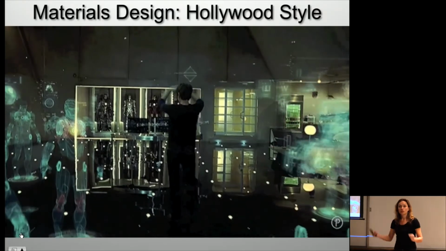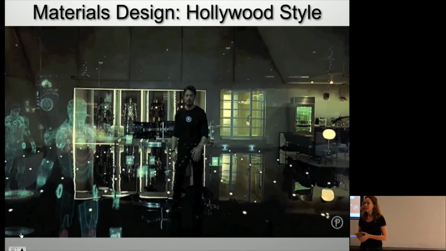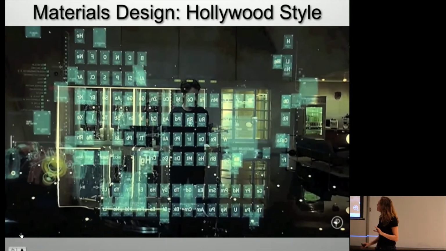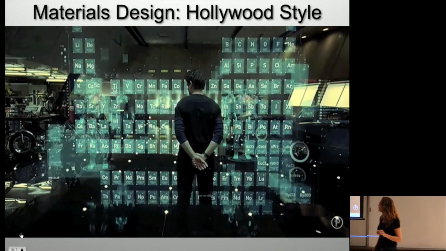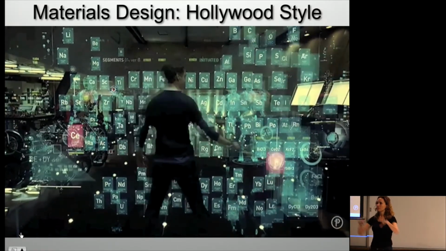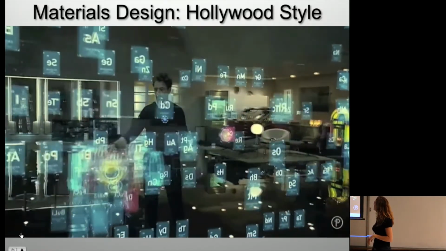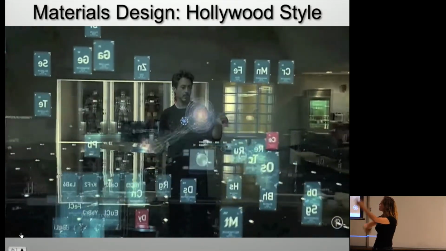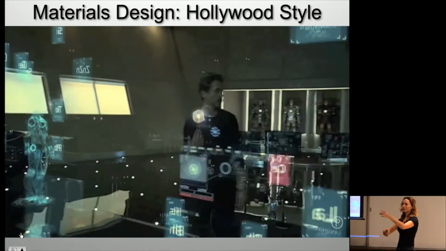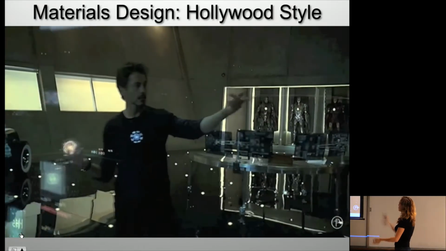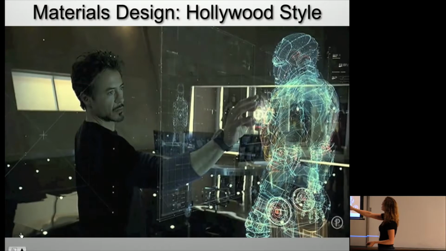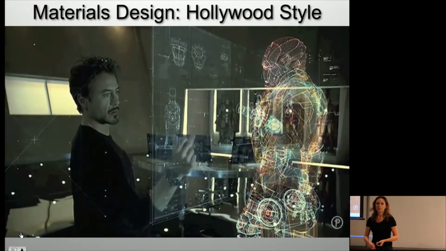This is how Tony Stark comes up with materials, and this is kind of the end of where we want to go. He renders the periodic table using Jarvis, and then he, I think, uses his intuition, plucking a few of the elements from the periodic table, and then he synthesizes it with his hands in the computer. Sure, it's all due to Jarvis, right? He bounces it around a bit to feel the properties, I suppose, and then he puts it into his suit to check for biological compatibility.